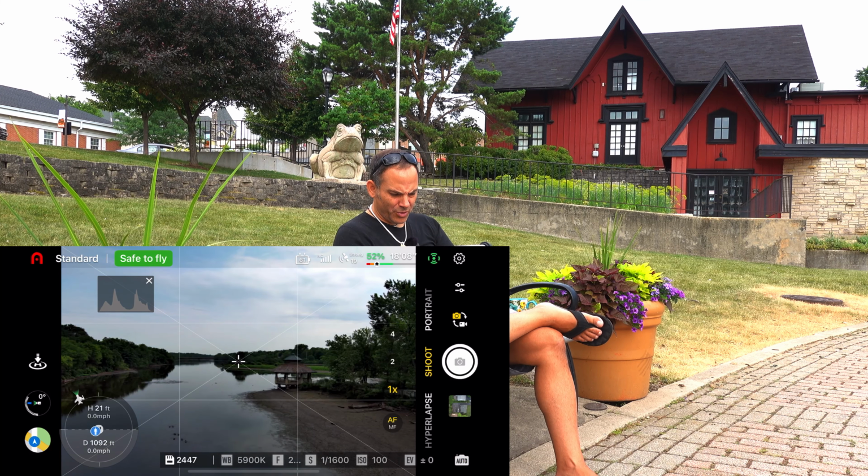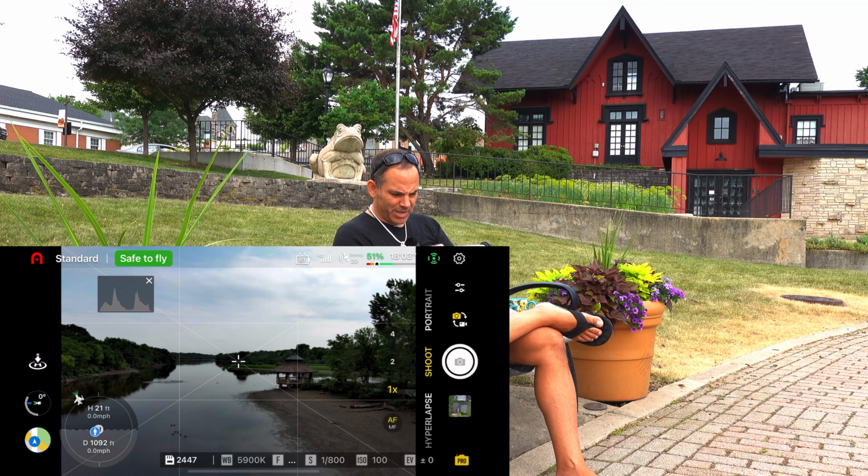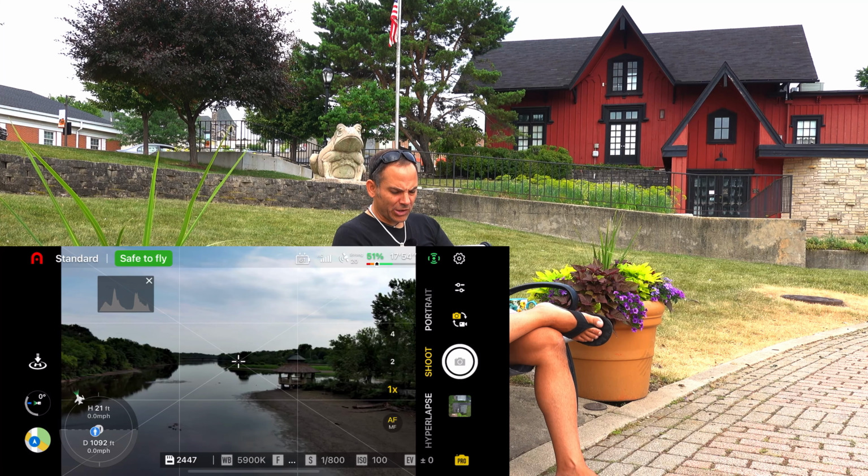Let me go back to auto again. I'm going to depress that again. Let me go over here and just change the aperture and toggle out. I don't know why it's doing that. Okay, well that's good. It only allows you to change one setting and then it will throw you into pro mode. For some reason, I was having to change all the settings to get it to toggle into pro mode before. So maybe I was doing something wrong.